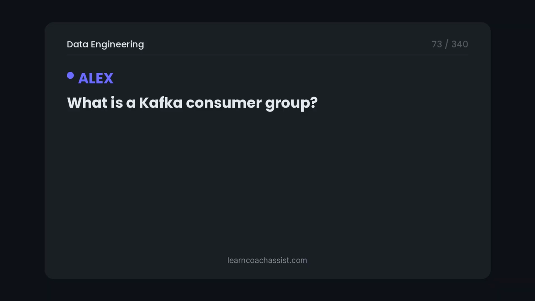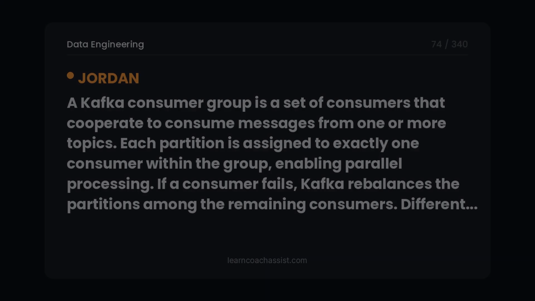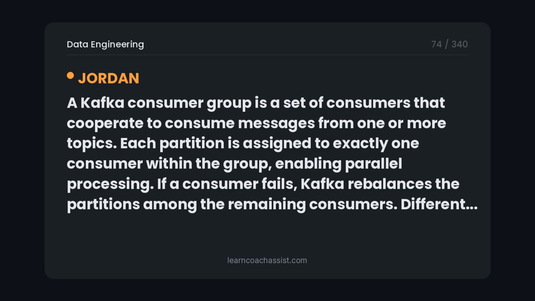What is a Kafka consumer group? A Kafka consumer group is a set of consumers that cooperate to consume messages from one or more topics. Each partition is assigned to exactly one consumer within the group, enabling parallel processing. If a consumer fails, Kafka rebalances the partitions among the remaining consumers. Different consumer groups independently consume the same messages.